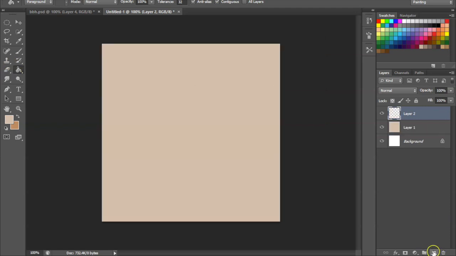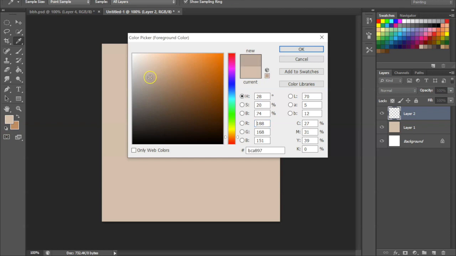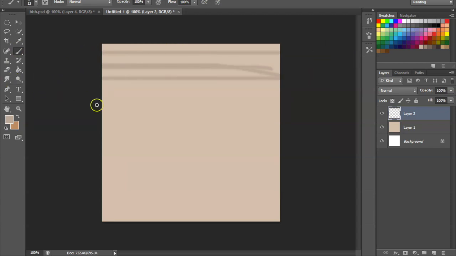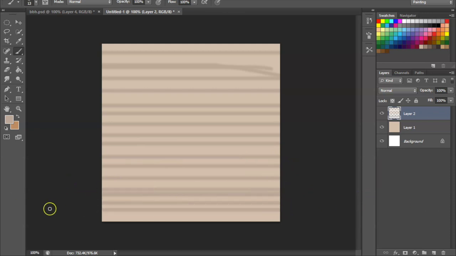And I'm going to make a new layer, and then I'm going to go back in. I'm going to get maybe just an inch darker. I'm going to make these lines. Now, they don't have to be neat at all because these are your hair lines that are inside. So we're just going to throw some more lines in there.